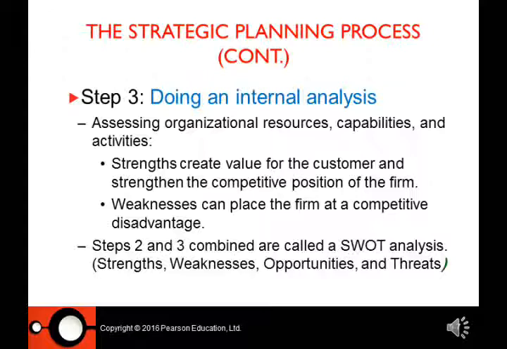But when you do an internal analysis, where you would scan and analyze your internal environment that is related to your organization, here you are focusing on the strengths and weaknesses. So, for example, if you had skilled workers or employees, or plenty of financial resources, or the most recent equipment and technologies, then these are all considered strengths for your organization. So strengths create value for the customer and strengthen the competitive position of the company, firm, or organization. So when you have resources, capabilities, and skilled people, and so on, then you are actually having a competitive advantage against other organizations. So this is considered one point of strength for your organization.